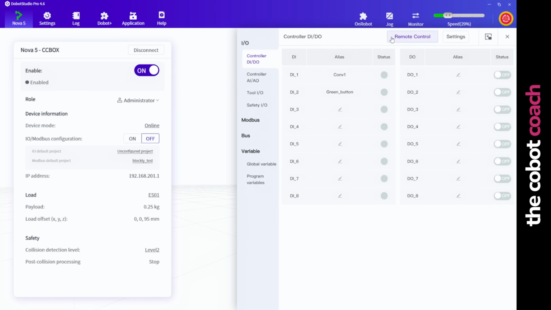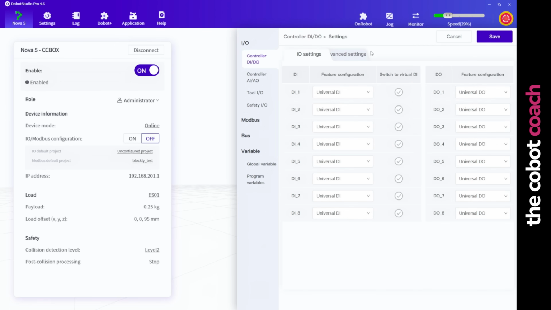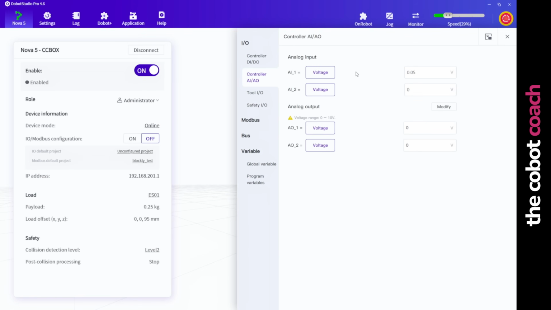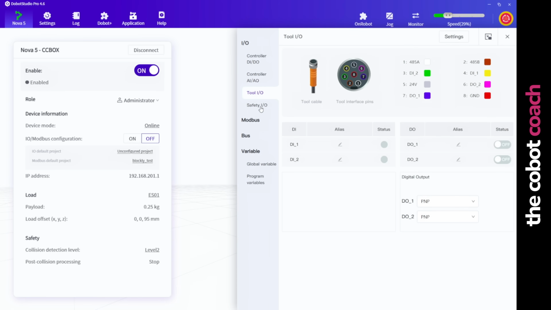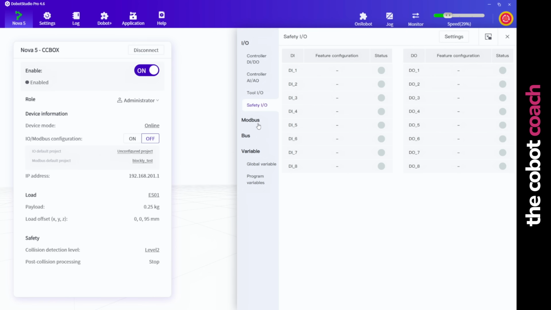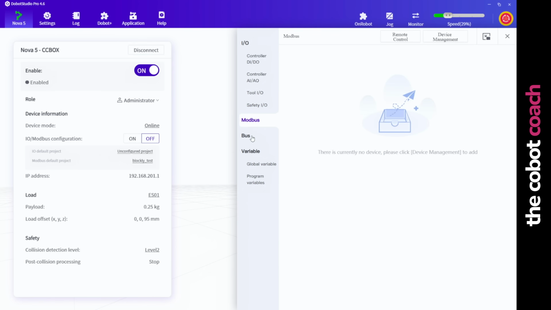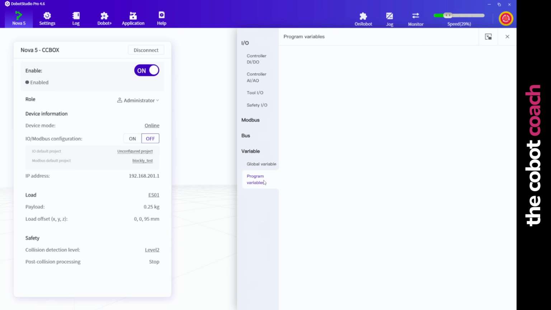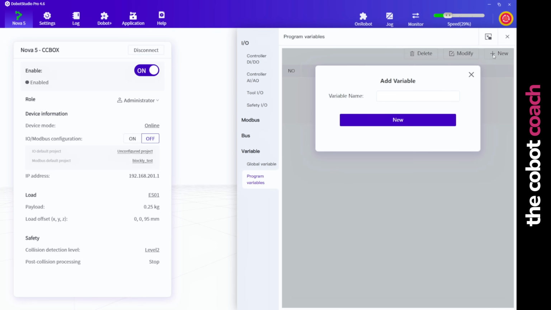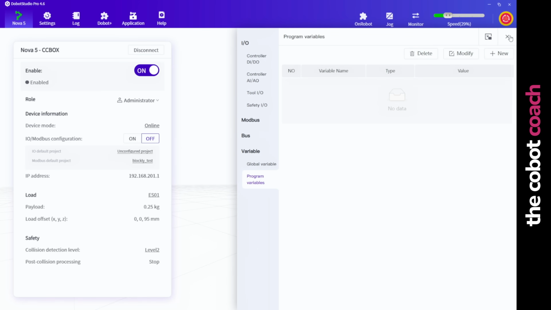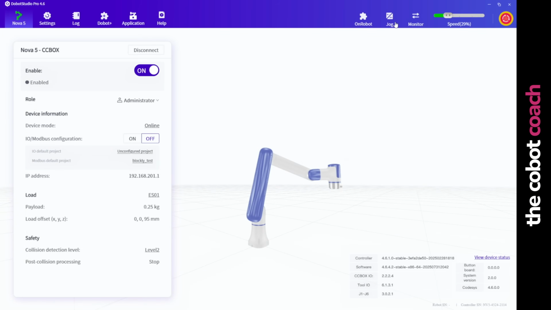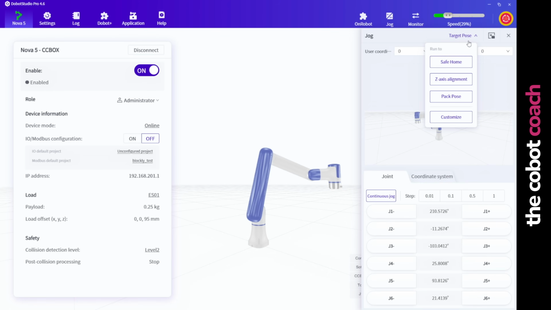First, we're going to take a look at the monitor tab. So here is everything, the inputs and outputs from the robot. On here, we've got the controller digital inputs and outputs, which are switchable between NPN and PNP, analog on the controller, the tool I/O, safety I/O, any Modbus or communication settings you've got, serial bus settings. Here is global variables. Global variables is where you can store maybe a count for a longer period of time, or a program variable used in each program itself. What we can do here is actually pop out the screen, and we can have the monitor tab and simulate IOs whilst we're programming.